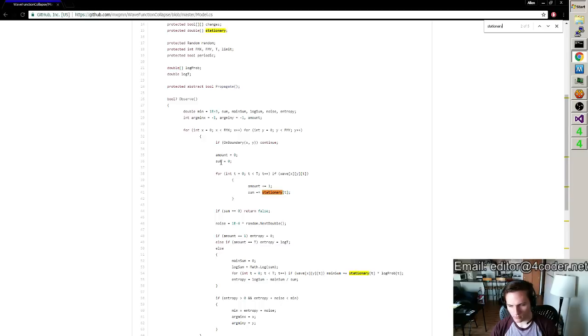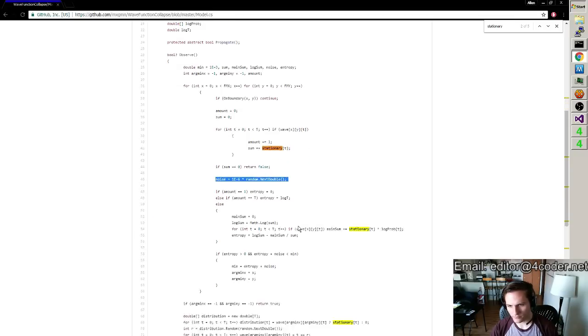Sum equals 0. You loop over all the t's, and okay, we're visiting each point, each grid cell, and for each grid cell we're looping over all of the coefficients, all of the states that are not eliminated and adding in the stationary. If that sum is 0, then return false. So that's the case where it reaches a contradiction.